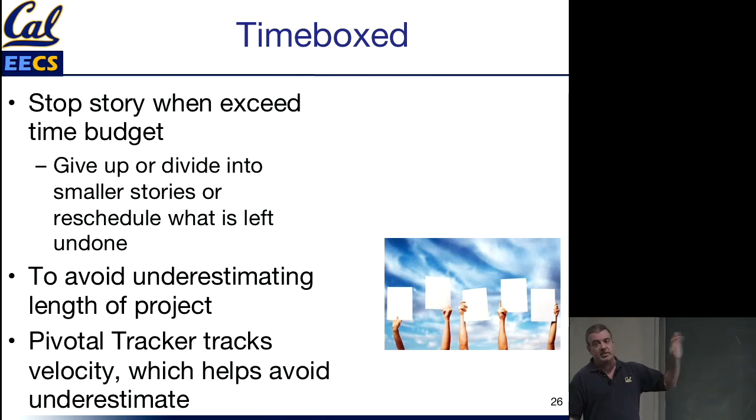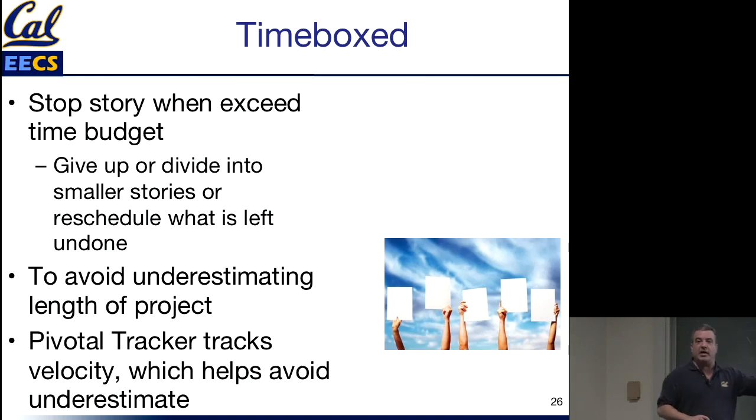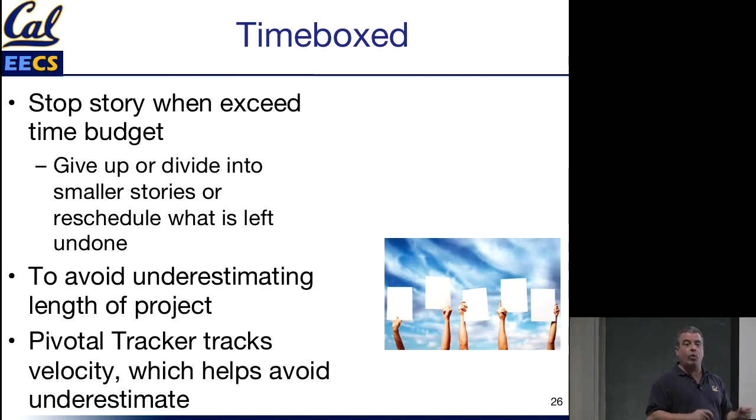But the general idea behind time boxing is you don't just let it drag on forever being undone. If it's not done by the end of the iteration, that's a moment to ask why. And that's something that your team will do at a retro or retrospective meeting, which you're going to do at the end of every iteration, saying what went well and what didn't. And that's where things like this might come up.